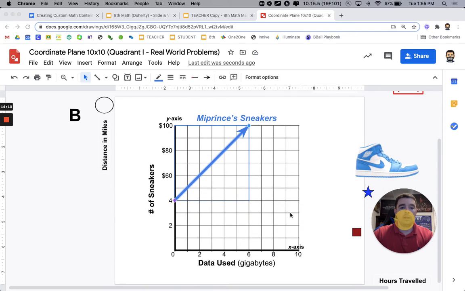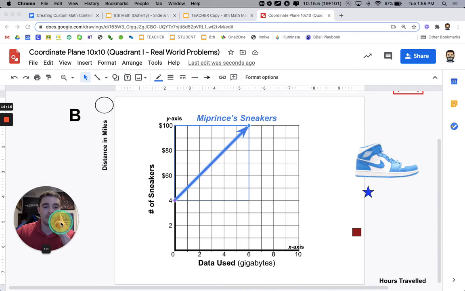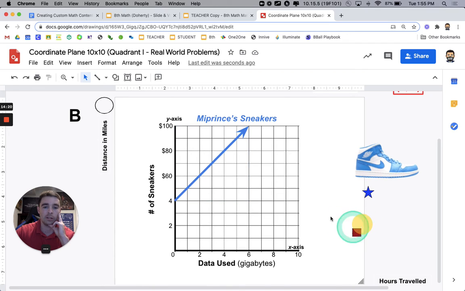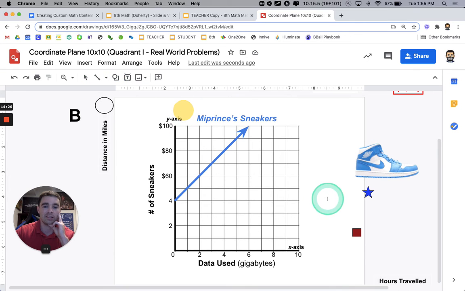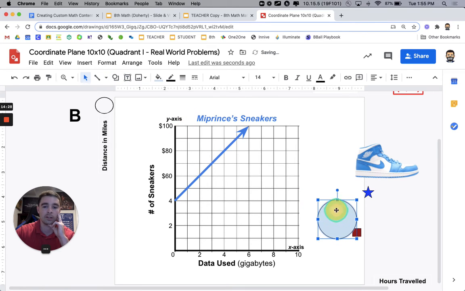All right, now the last thing I kind of want to show us when we're within the graphs is we want to be able to point out specific points. And you see I have in my template here some stars or squares or different points I could use. So to drop those in here, if I click this circle square button, I can go into shapes. And if I click circle, I just like to click once. It drops this circle in here.